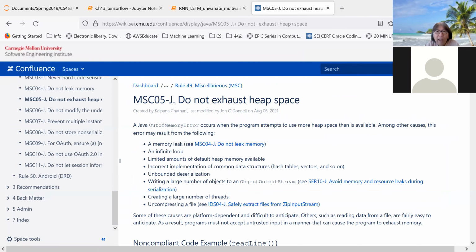The next one is about miscellaneous: do not exhaust heap memory.